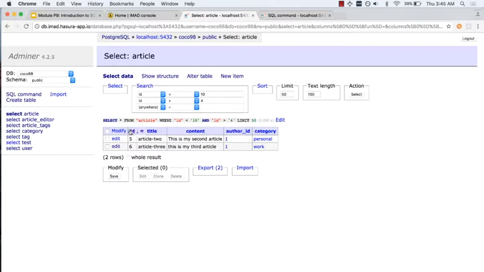I don't want to make a query to the article table and then make a query to the author table and fetch that information. Because if the data set is large, for example, if you imagine a few thousand articles, I would have to make 1 query to fetch the 1,000 articles, and then I would have to make potentially up to 1,000 more queries to fetch the author information for each author, right? But I want to fetch all of that information in one shot, and so let's see what that query looks like.